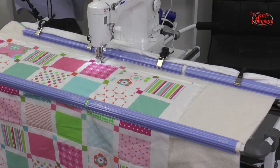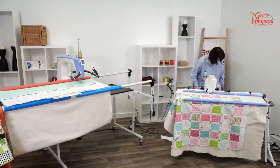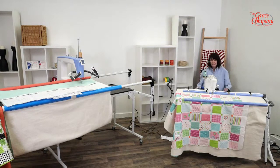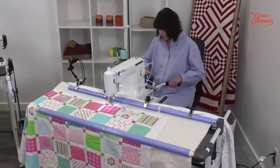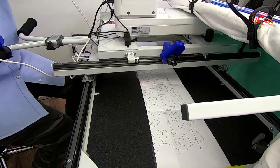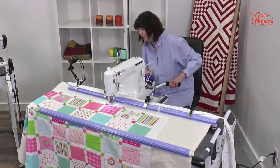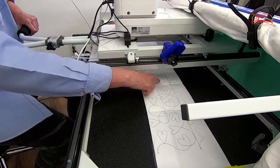And you can see I'm kind of off just a little bit, but it should be okay because the design is spread out enough. Sorry here. Now I have too many cords. Okay. Because my design's a little spread out here, it should be okay, okay? Because you can see that I'm a little off. But now I'm just going to turn it on and then finish following. And then I should be close to stopping about right here. But even if I've made my backing and my batting wider, so even if I sew off, it should be okay. So we're just going to use our laser, which is mounted here on this side. And I'm just going to follow my pantograph and finish it up.